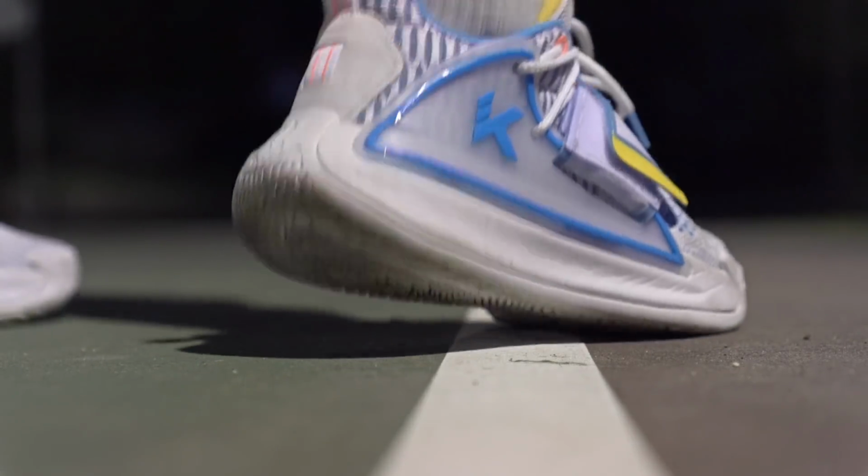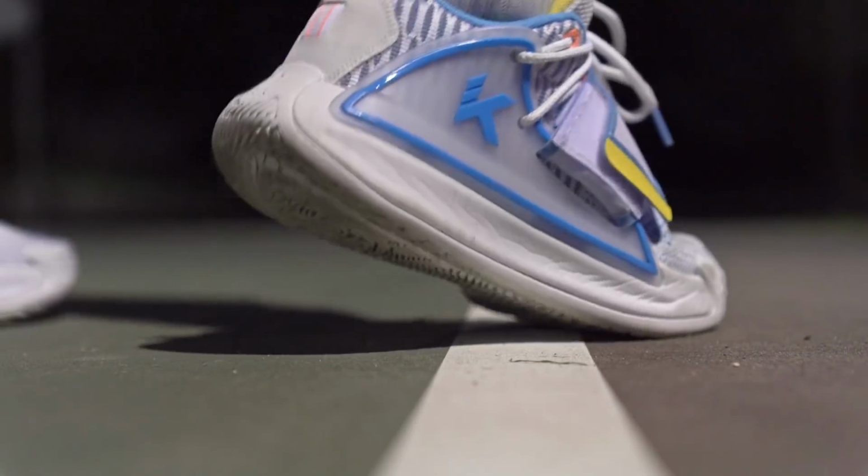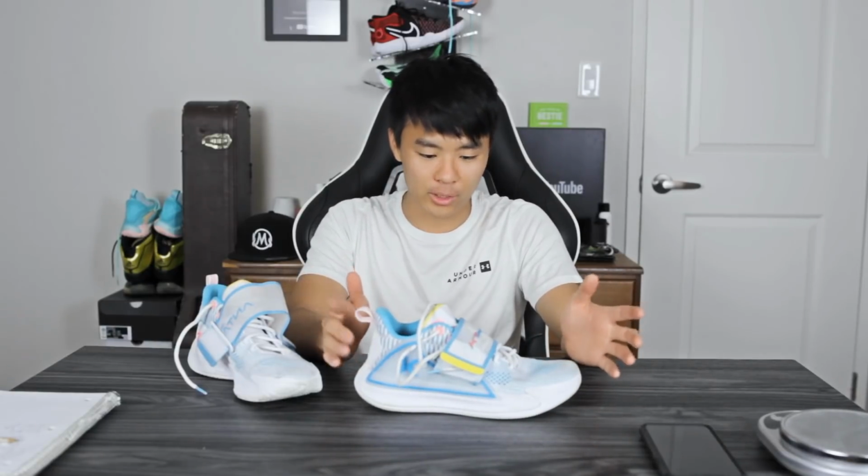Alright, moving on to the heel to toe transition. It's super smooth in this shoe. You have a nice curve shape here in the heel as well as in the forefoot. You have a lot of flex as well. So it's very fluid. It feels very smooth. It's not clunky or anything. So I really like the heel to toe transition.